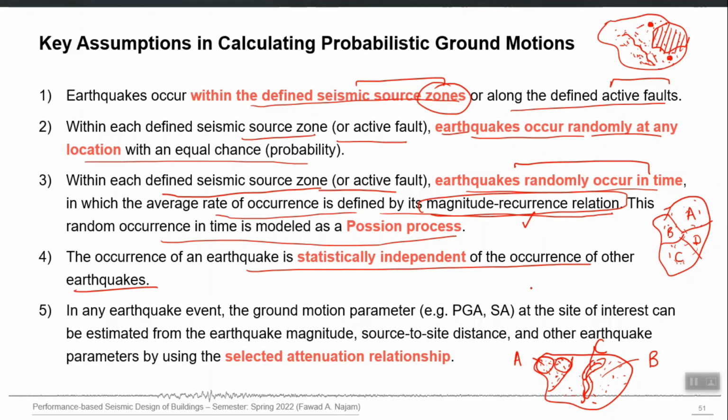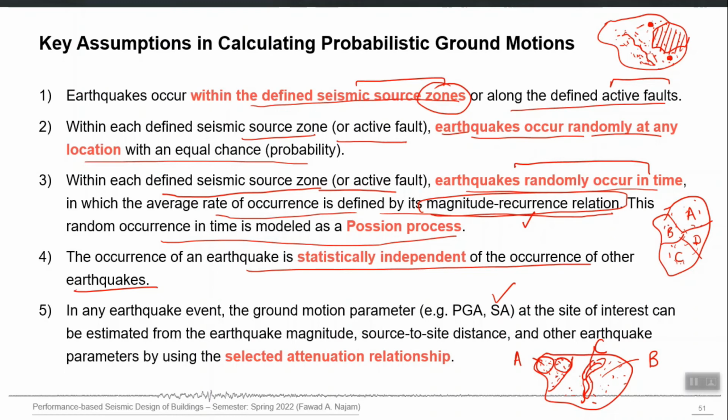any spectral acceleration value at your site using GMPs, which can just take earthquake magnitude, source to site distance as a primary input. There can be some other inputs like faulting mechanism, site class and others, but these are the two main inputs in GMPs. So, GMP is also one assumption in PSHA process, right.